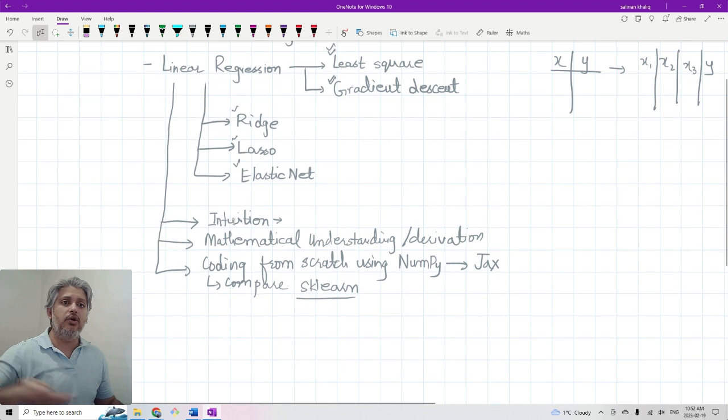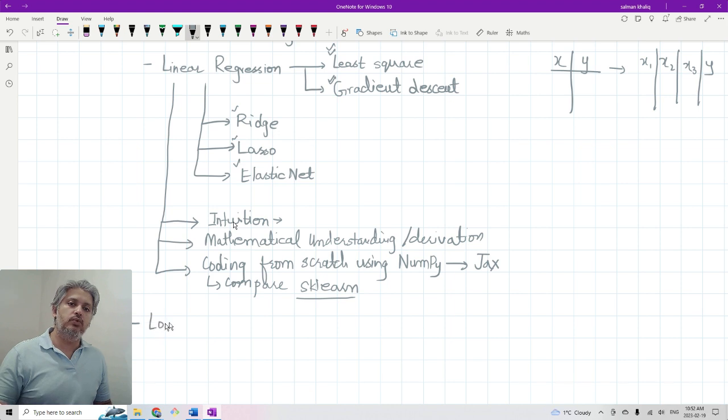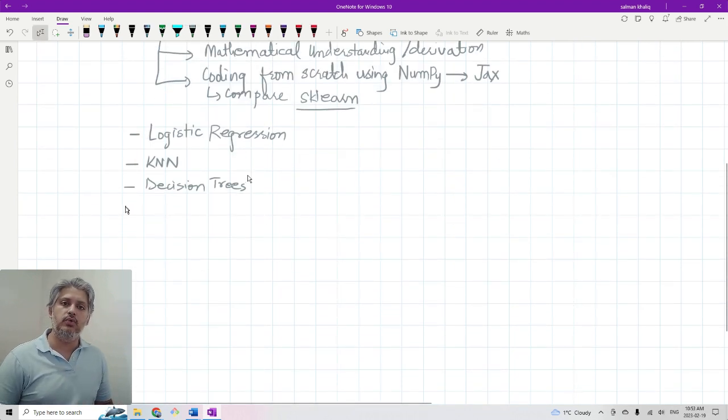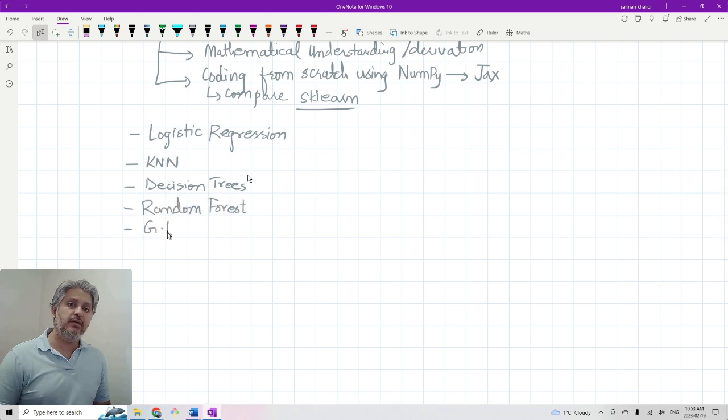Now, let's quickly talk about which algorithms I'm going to talk about. I already talked about linear regression. Once we are done with linear regression, I will move on to logistic regression. Right after logistic regression, we are going to move on to decision trees, or maybe I can do KNN first or decision tree. I'm still thinking about it. Then I can move on to decision trees, and once I get the decision trees, then I will move on to random forest, and then I will move on to gradient boosting. And then maybe I will move on to support vector machines, and then I can move on to naive Bayes algorithm.